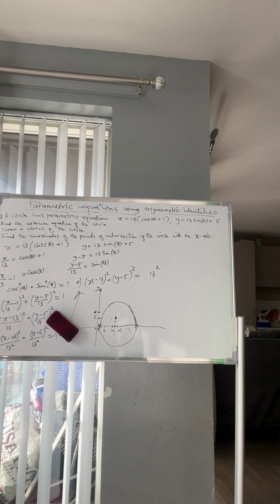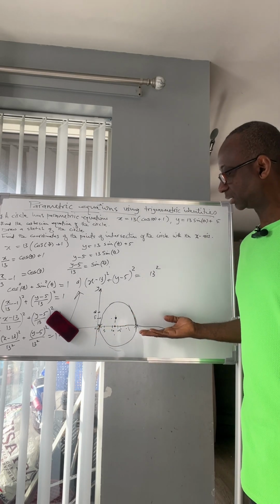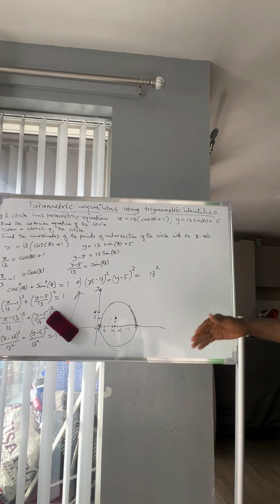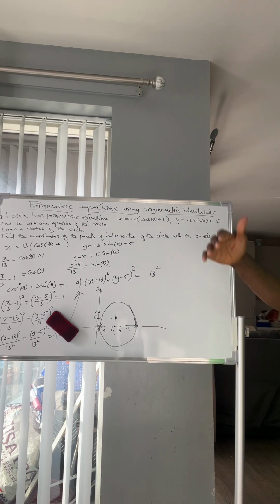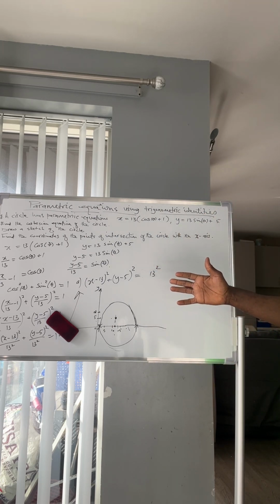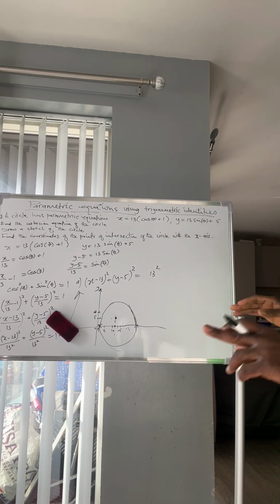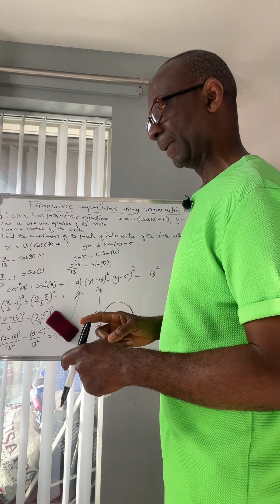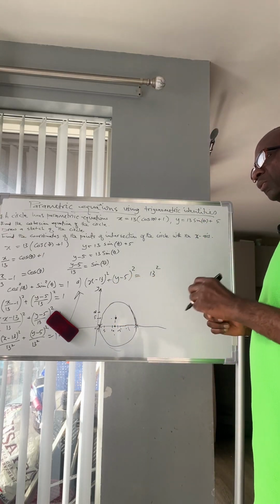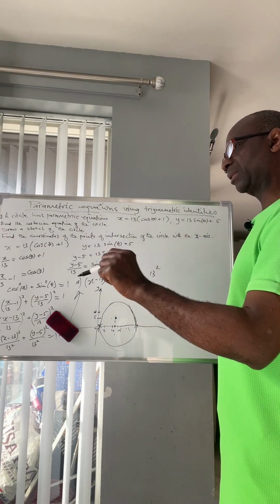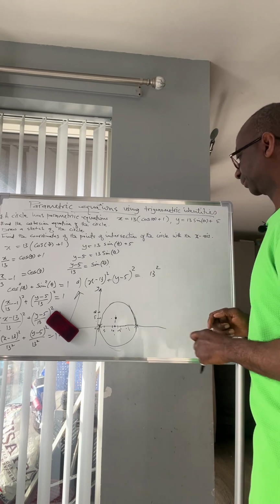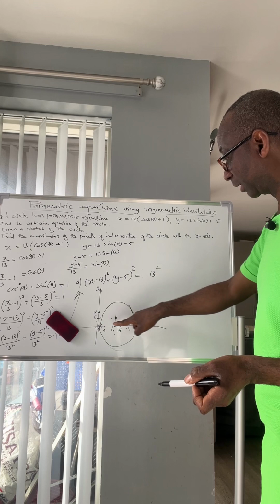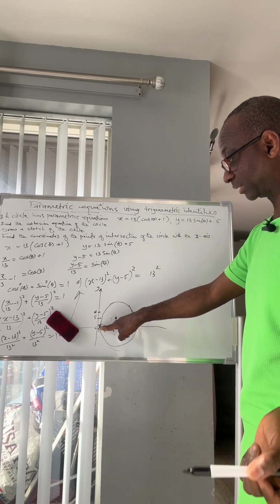It's two places. And where it cuts the x-axis, the value of y is 0. We know that. If they ask you to find the intercept of x, then it means the value of y is 0. If they ask you to find the intercept of the line on the y-axis, it means x is 0 there. So here again, there is no y value where it cut here. Y value is 0 here.